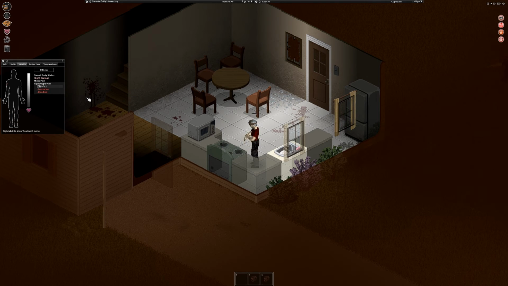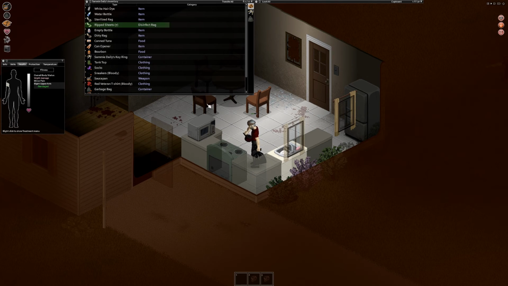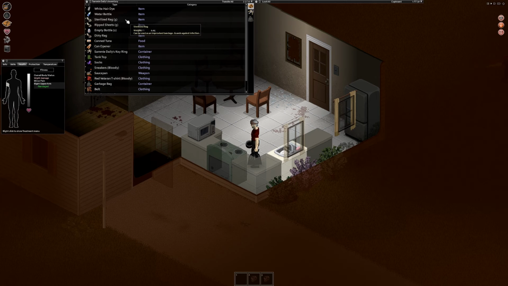I'm going to disinfect my laceration with the bourbon. And then I'm bleeding. I need to put sheets on. I should have sanitized those sheets first. So I'm going to disinfect all 3 of these with the bourbon to make them better bandages for me. So when this one goes nasty, I'll have sterilized rags.